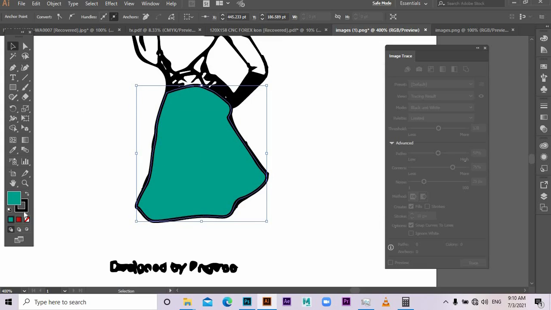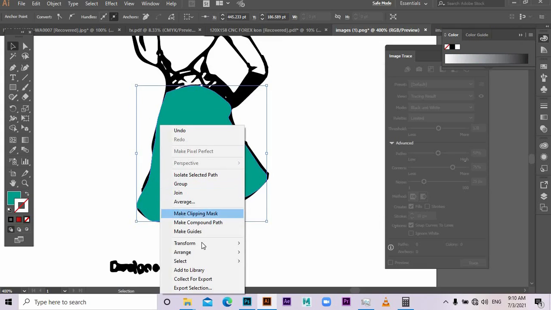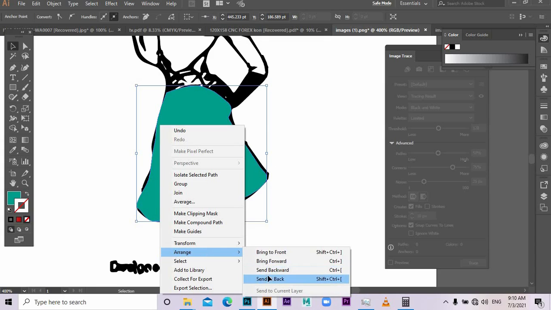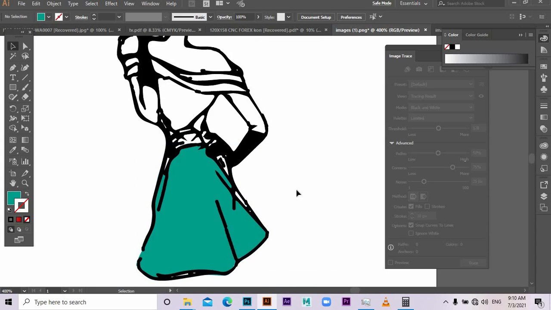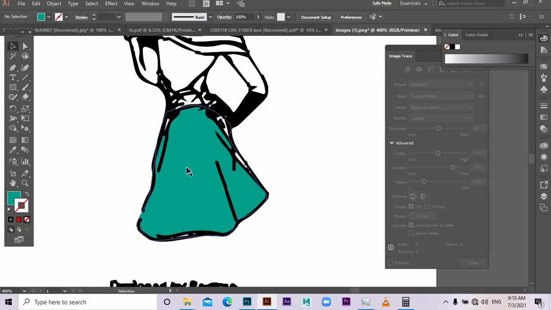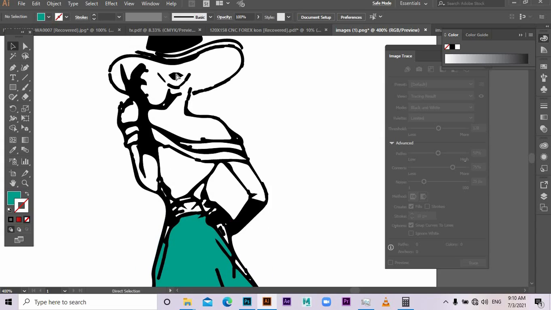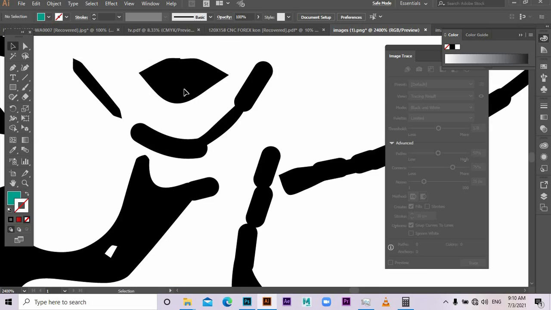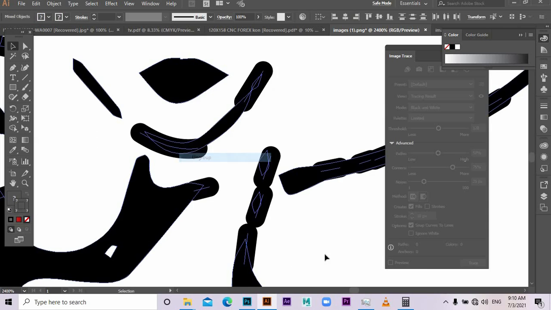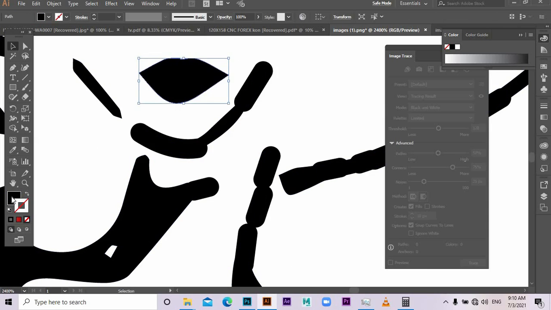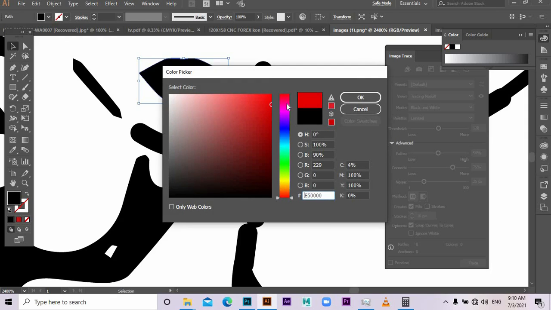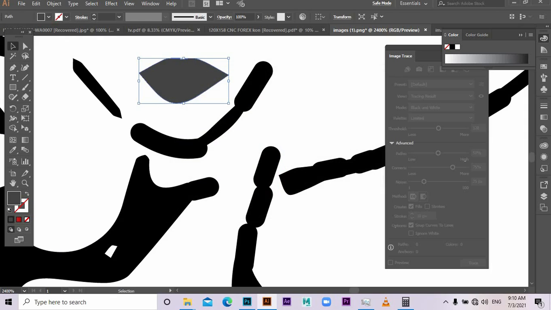Let's say this, move the stroke, send it to black. So you can come in, give it more color, and try to clean these strokes or these curves. Come in and group, then try to make it look like lips.